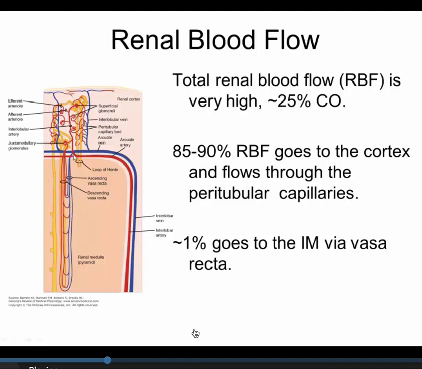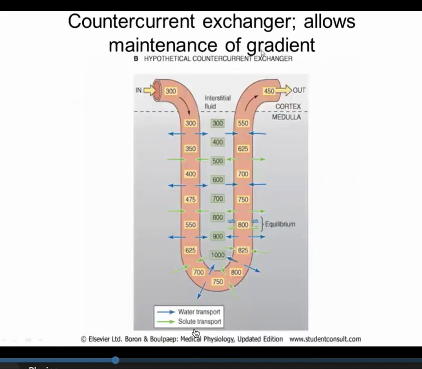So we talked about the countercurrent flow in the descending and the ascending limb of the loop of Henle, where part of the medullary interstitial concentration gradient is generated. And here we also have countercurrent flow in the vasa recta. Here's the descending limb, and here's the ascending limb. This figure shows the principles of countercurrent exchange that go on in the medulla.